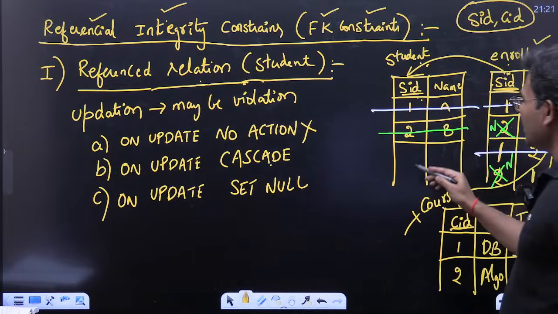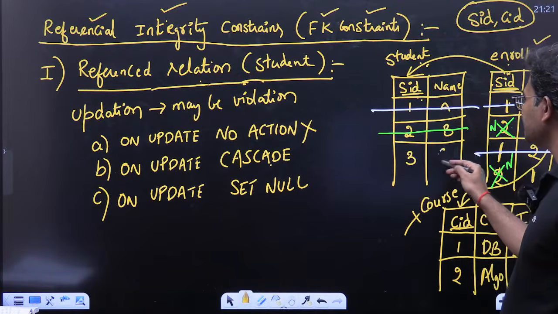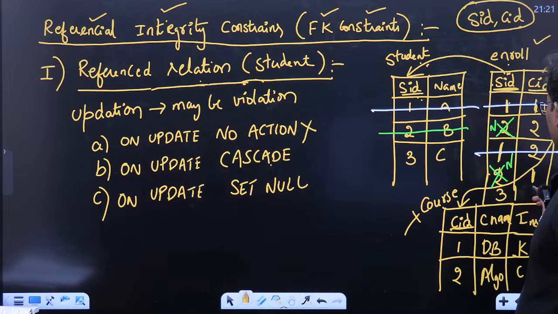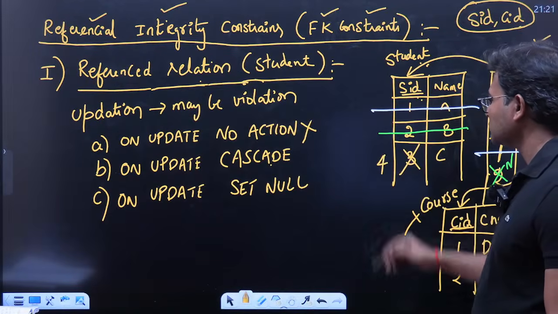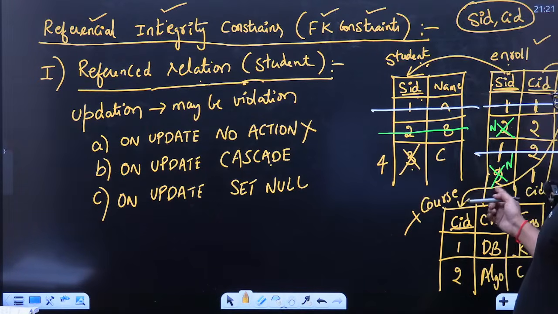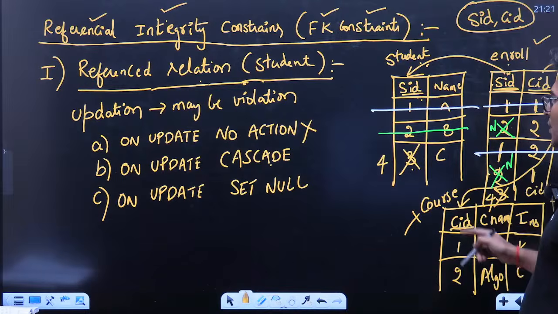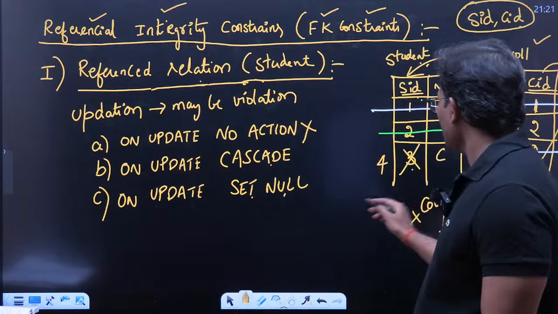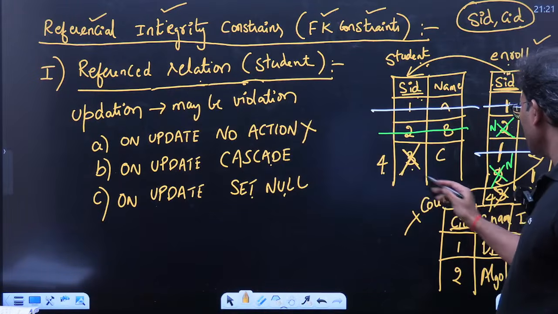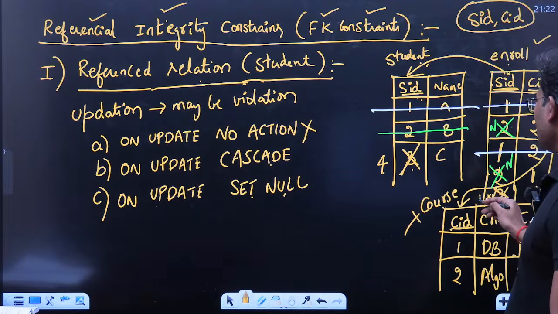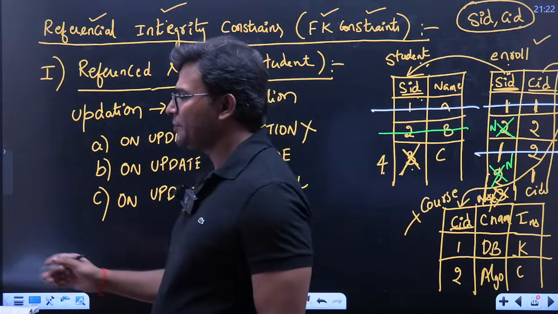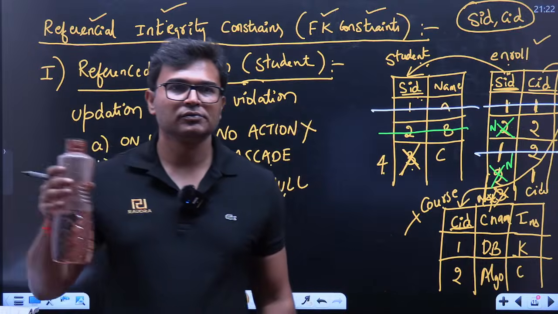Let us say there is one more record 3, C, and there is 3 and then CID. Now let us say I am updating this 3 to 4. Now this updation should cascade, which means here also 3 should become 4. This is called an updation cascade. Now what do you mean by an updation set null? If you change 3 to 4, here instead of 4 you have to write null. Same thing as delete. That is why I am not teaching you. Okay?